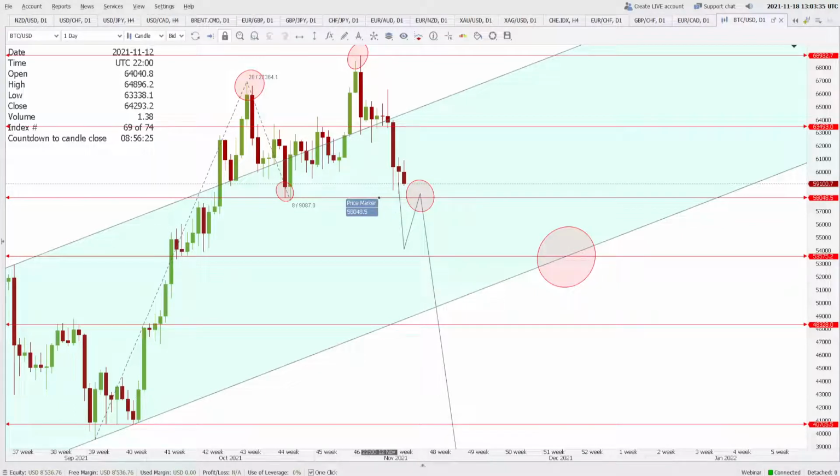If you see any closing below 58,048 levels, okay, wait, what is the low of this candle? 57,836. Okay, this 57,836. If you see any seller who is ready to sell his Bitcoin below 57,836, that means there are no more buyers left to buy the Bitcoin at the higher levels. This will indicate that now 53,575 is exposed in this market. But for that we need a closing below 57,836.